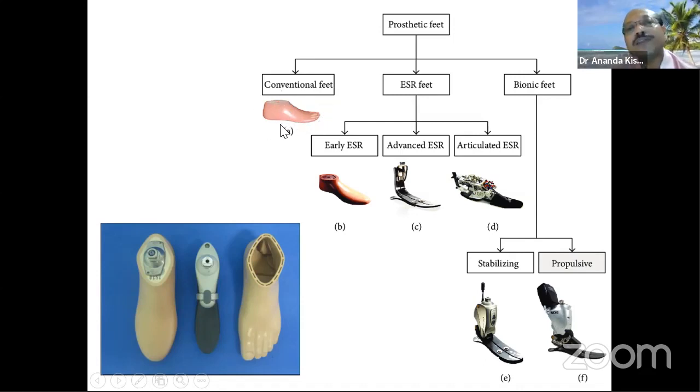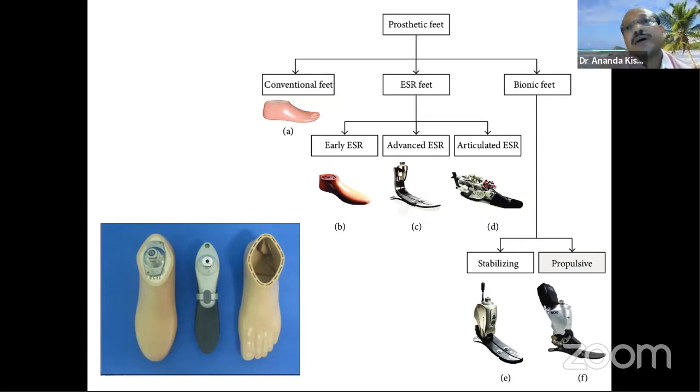It was further modified in Madras, the Madras foot. The whole three components of the rubber are tied with vulcanized rubber, which is almost equivalent to the rubber used for the tire of a car wheel. Because of the rubber, the compression will simulate the ankle motion as well as the subtle motions during walking on uneven surfaces. These are the conventional foot prostheses.